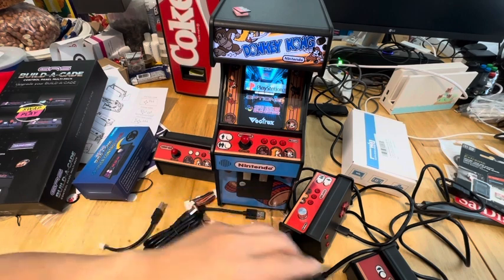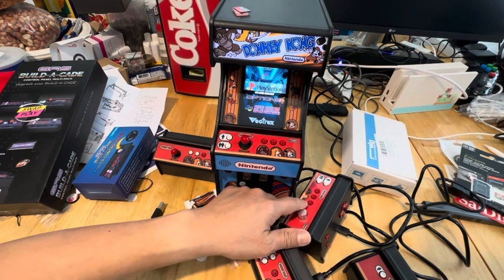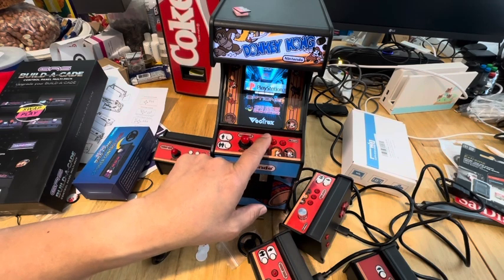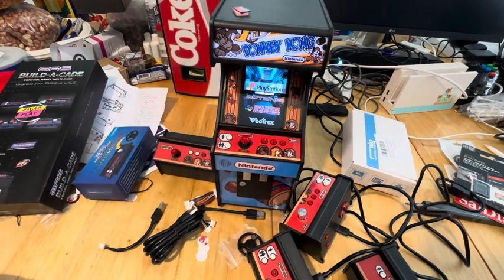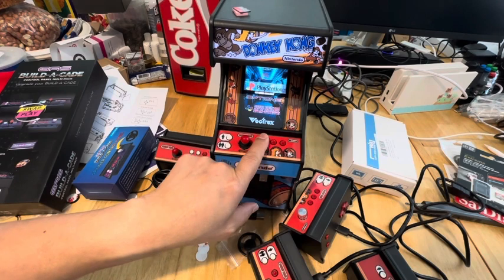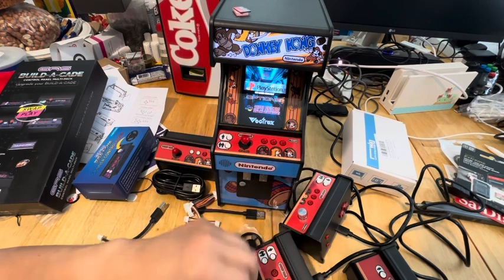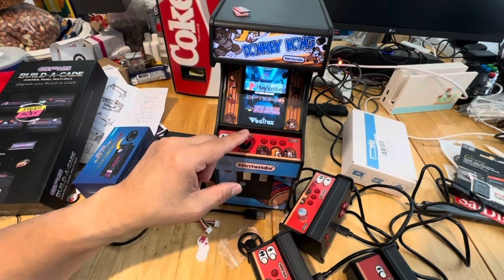I know that when I plug in the spinner and try to play a game, especially a racing game, I have to use the paddle here for going forward, brake and gas instead of here. So just FYI. Once this image is finished, I will do another video.